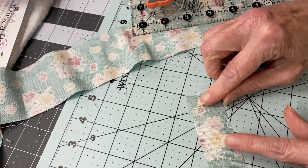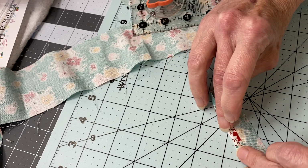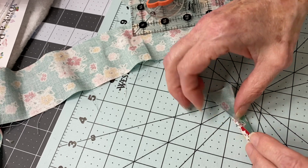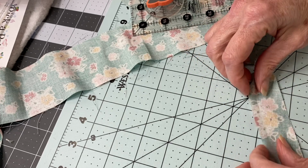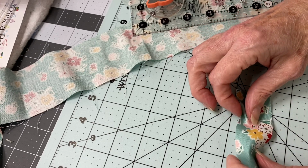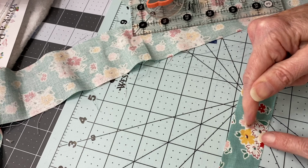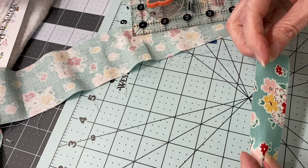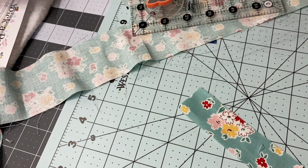Okay, so what I'm going to do is fold 3/8 over here, and 3/8 over on that side as well, and that should leave me in the middle 1/2 inch, 4/8, because this is 10/8 altogether. 3/8, 3/8, and 4/8. So 3, 3, and 4 makes 10. 10/8, which is 1 1/4 inch. All right, now I need my iron heated up.